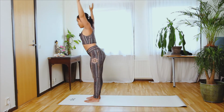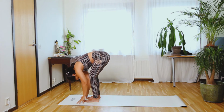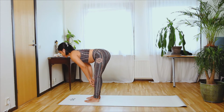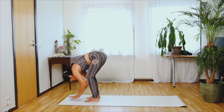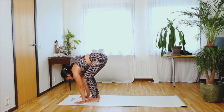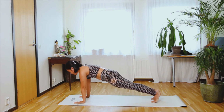And exhale, folding from your hips, forward bend. It's okay if you bend your knees. Inhale for halfway up. And exhale, forward bend. Place your whole hands on the floor, shoulder width. Ready for plank. And then step your right foot and your left foot into plank position. Inhale in plank.